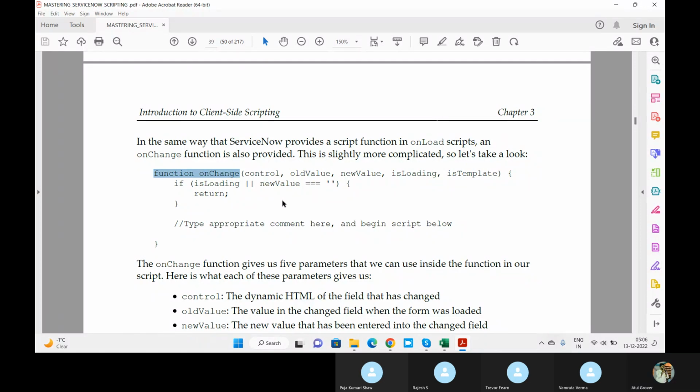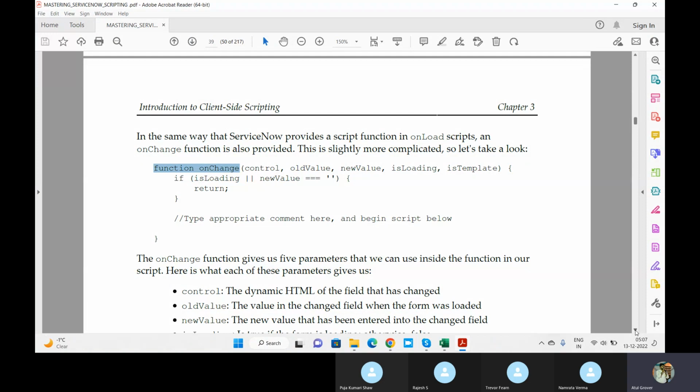Otherwise, the 5 fields can contradict each other or any existing client script as well. So what it says: control, old value, new value, is loading, is template. It is a default function.